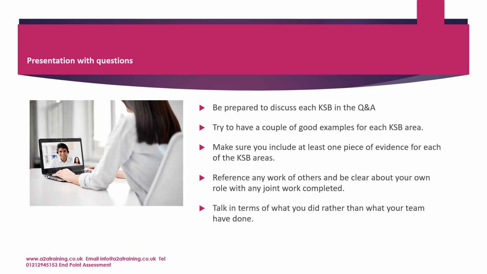Be prepared to discuss each KSB area in the question and answer session, and try to have a couple of good examples for each KSB area. Make sure you include in your evidence at least one piece of evidence to support each of the KSBs, and reference any work of others during your project, and be clear about your own role and any joint work completed. We can only mark work that you've done personally, so talk in terms of what you did rather than what the team have done.